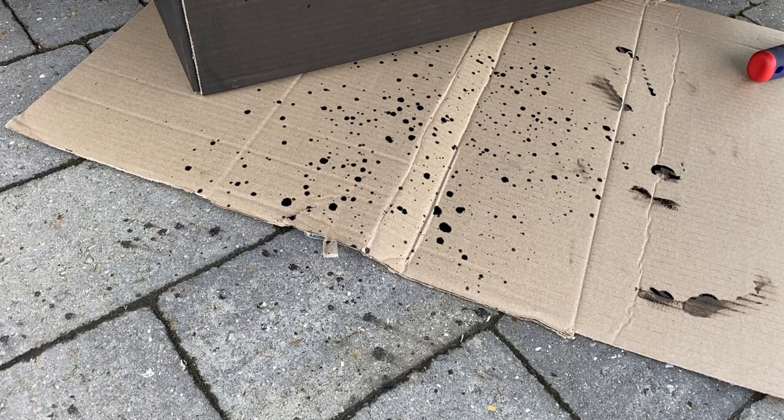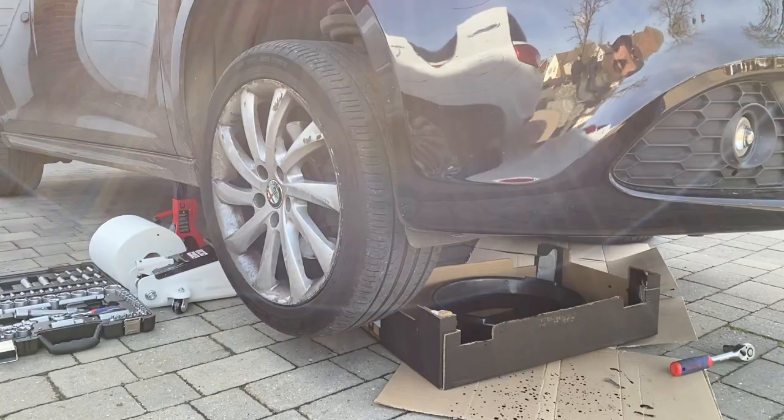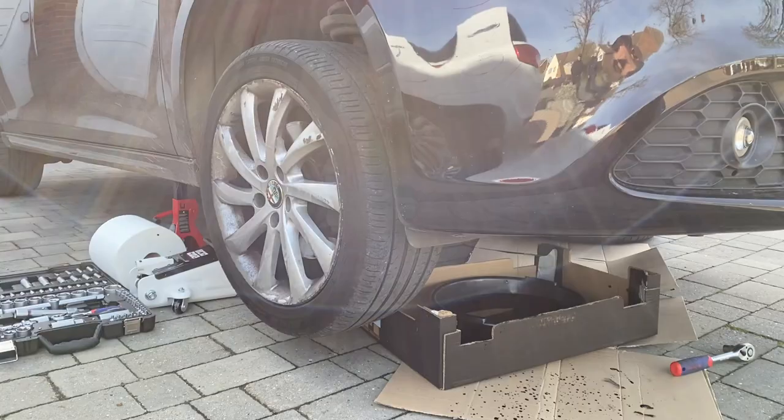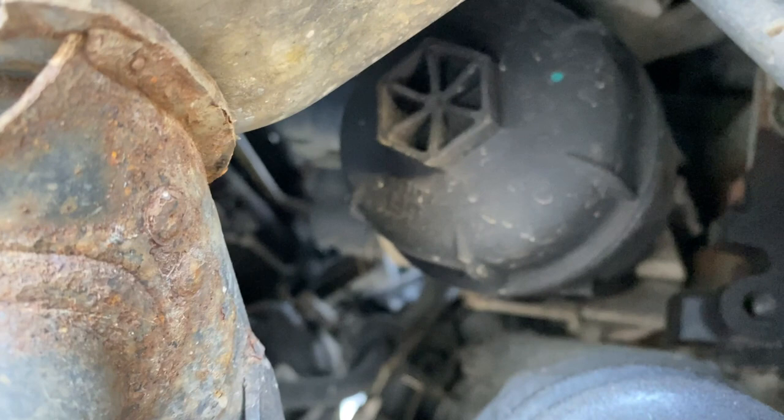Just a little note — that's why it's worth putting down some extra cardboard. Obviously when it started coming out it had that little blowout, so that saved my driveway mostly, apart from a few little spots. While that's still draining, the next job is to take off the driver's side wheel because we need to get to where the oil filter is.